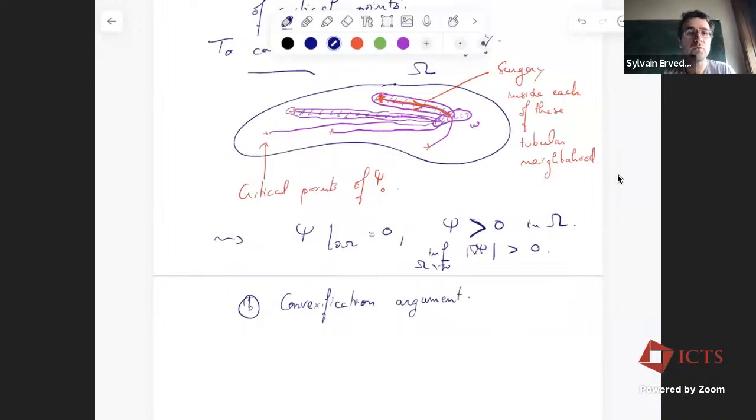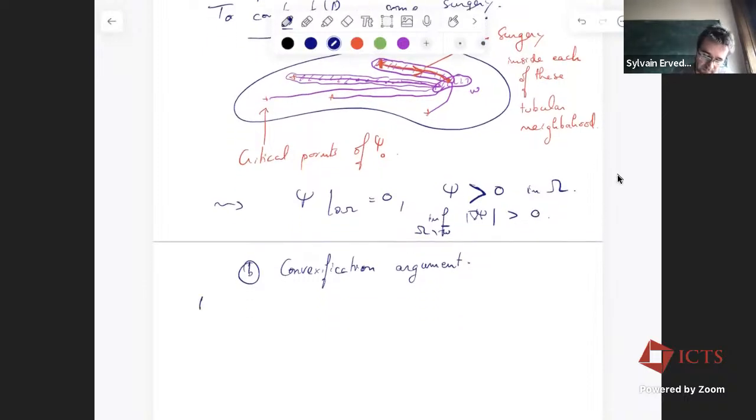So remember, I've told you that there are two conditions. In fact, the first condition is to get the foliation. This was done in step A. In step A, we have constructed a psi such that the level sets of psi make a foliation of the domain omega minus small omega bar. But then you have this kind of competition between the convexification in the direction of the weight function and the level sets.